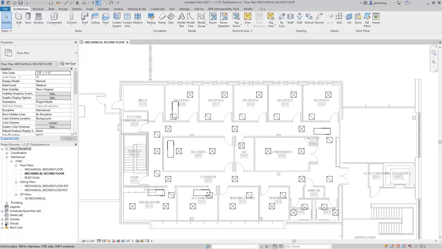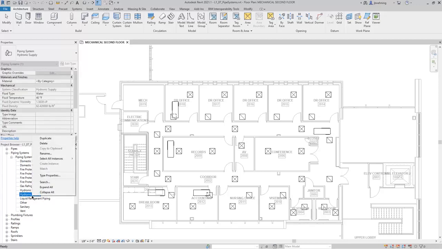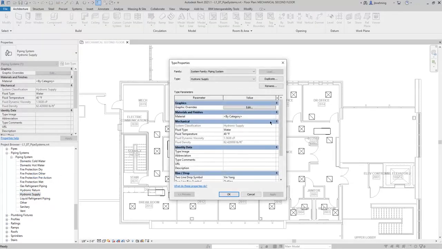In the project browser, when you expand families, and then expand piping systems and piping system, you can see the piping system types that are created in the project. In this case, these are the default piping system types, and they are based on the system classifications. I'll select hydronic supply, right-click, and select Type Properties. In the Type Properties dialog, I can see the system type, and then I can see the system classification.